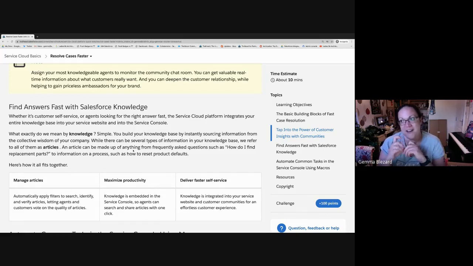But that also leads to a whole different kind of role, which is a knowledge manager kind of role. So it's not just about getting Service Cloud installed and switched on in your org, and it's not just about the case management processes that go with it. In order to operationalize this, you quite often need specific job roles to look after it. And that's a great opportunity for some of us.